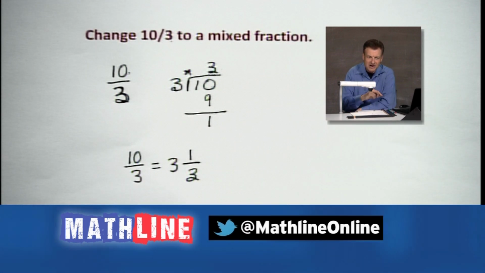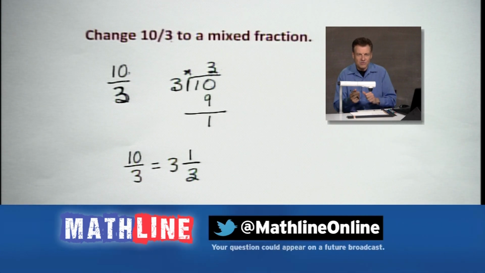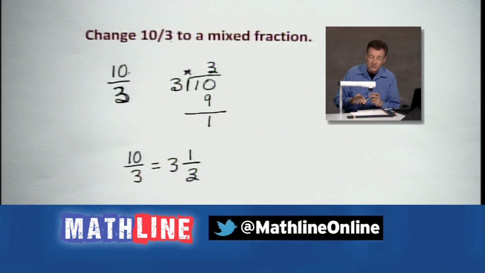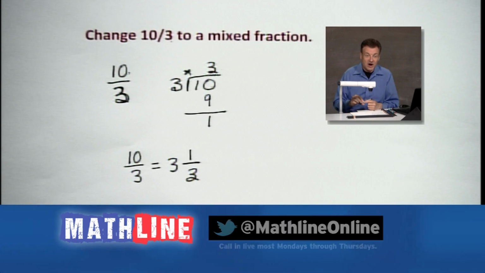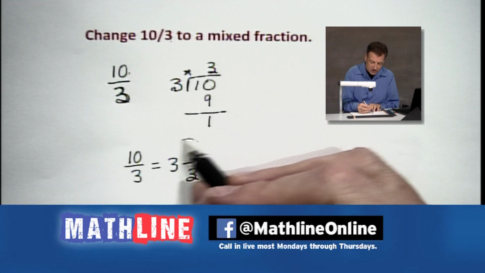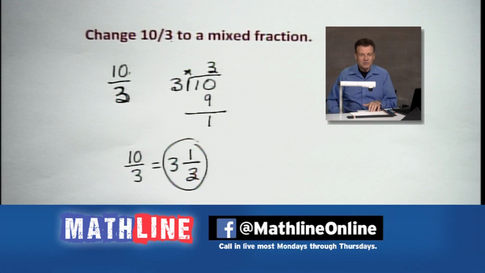And if you were to plug that on the calculator, good old 10 divided by 3, guess what? You'd see 3.33333333. Well, guess what? 0.333333 and keeps going on and on. That's equal to 1/3. That's equal to 1/3. And that's where we are here as we change to mixed numbers. Now, can you do that division in your head?